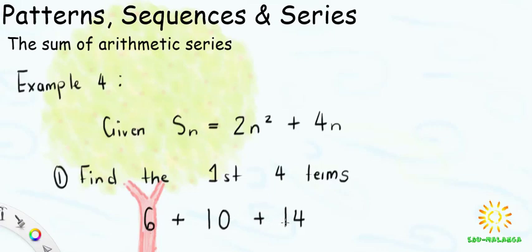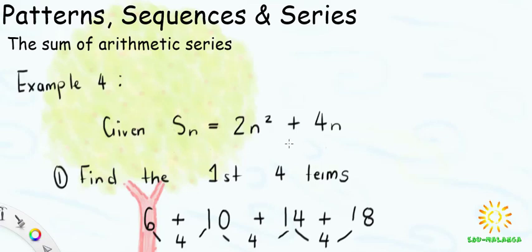What's the common difference between these terms? We use this term and we subtract that term to find the common difference. So we'll have 10 minus 6, and the common difference is equal to 4. Okay, then you say 14 minus 10, again the common difference is equal to 4. And lastly, then we will find the fourth term by saying 14 plus the number 4 to give us the number 18. And these are the first 4 terms of the arithmetic series that we have been given over here.